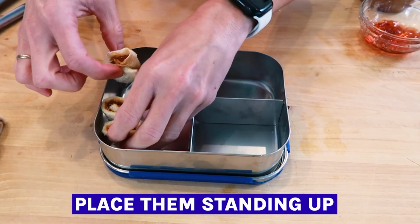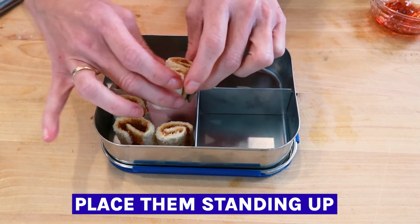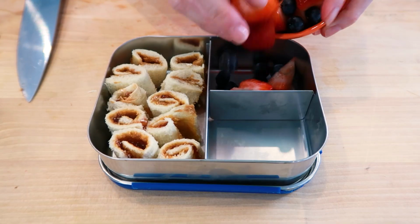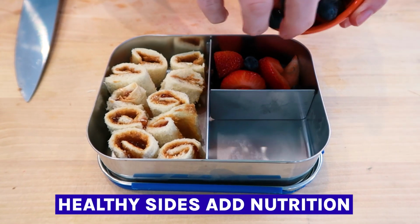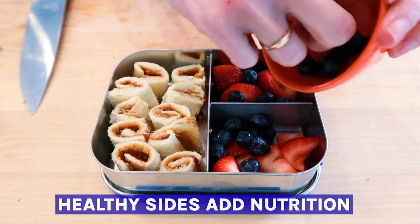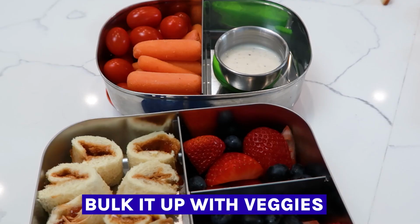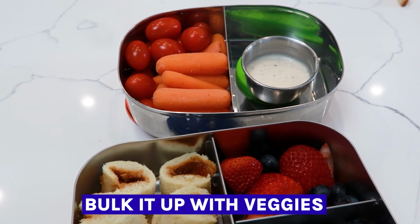I'm gonna grab this compartmentalized lunchbox to pack these roll-ups into them. I'm gonna place them standing up, as you can see. To make this more nutritious, I'm going to add some blueberries and strawberries on the side in another compartment. If you wanna bulk up this lunch or add some veggies on the side, I have some veggies and some dip that I'm packing in another container.